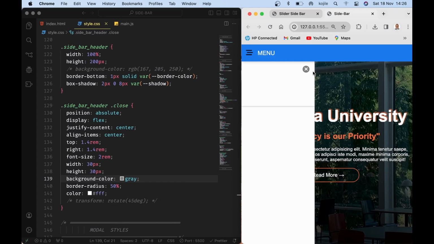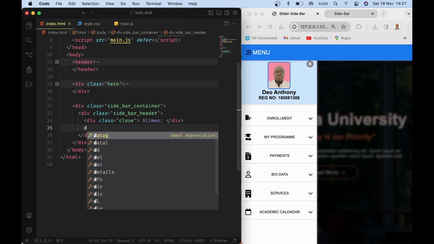And the next from our project is this image, and then the writings around here. So we start with the image. From our index, we need to include that in a div. So let's say div with maybe class profile image.